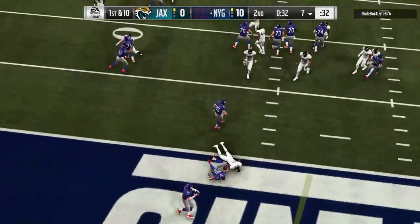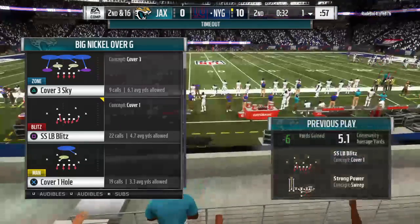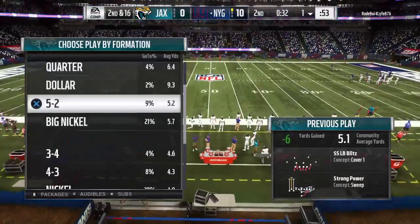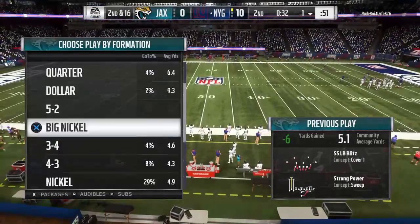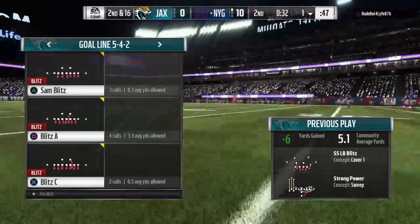They begin with a run by Barkley, and he's going to lose yardage back to his own 1-yard line. And play is stopped here. Timeout. It's the defense calling the timeout here, as they'll stop it with a little over 30 seconds to go in the first half of play.